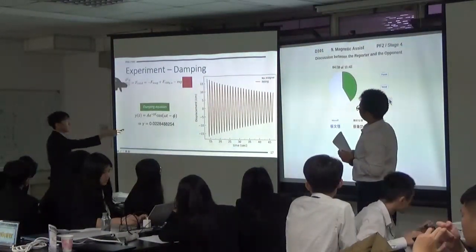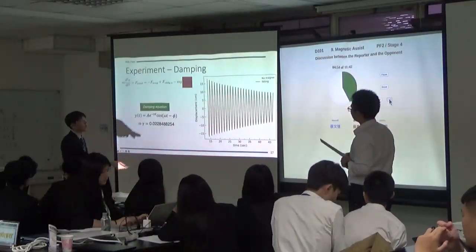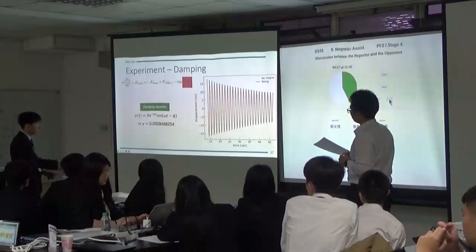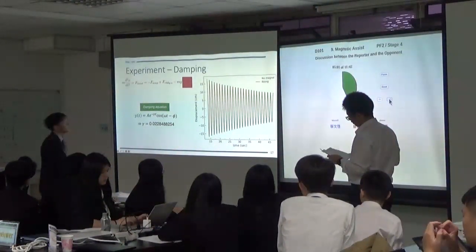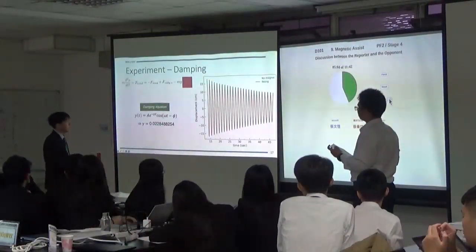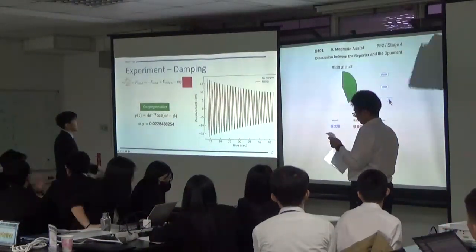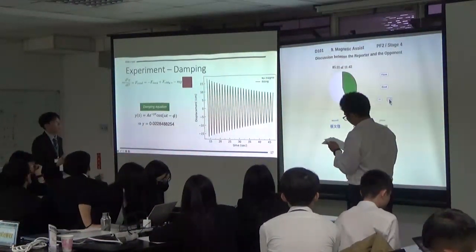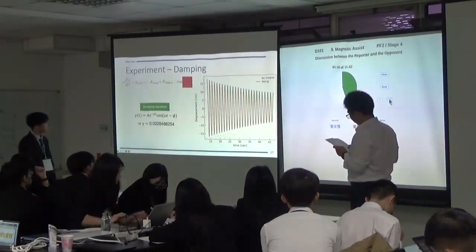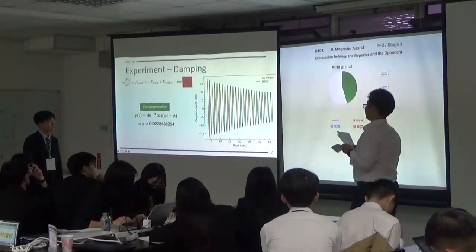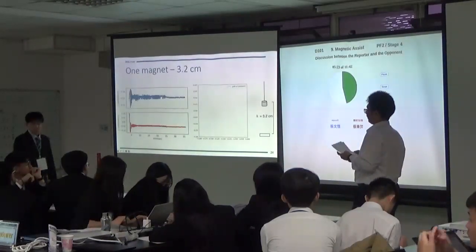So did it affect the result much? As I mentioned, I did an experiment where there were no magnets below. I just swung it without the magnets below, and it naturally decreases in amplitude. So I fitted that to this damping equation, and we can get the damping coefficient. So it accounts for friction and air resistance. Okay. And let's talk about the result of the experiment. And also turn to page 31. I talked about.